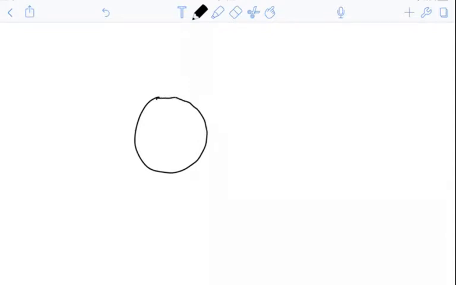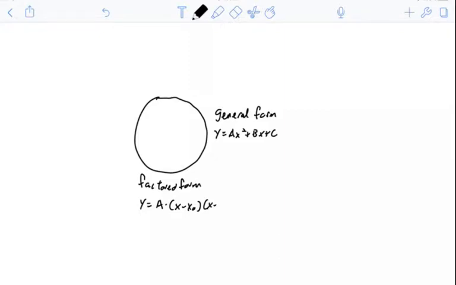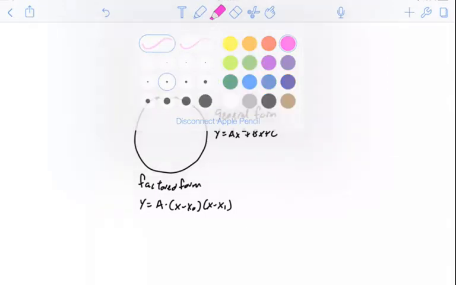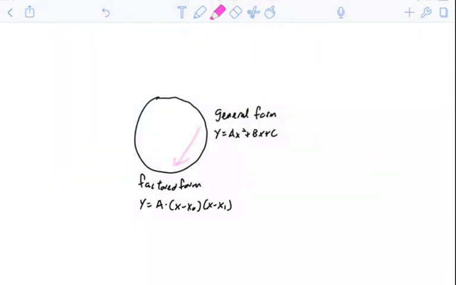We had 3 different ways to write the same polynomial. There's the general form, y is equal to ax squared plus bx plus c. There's the factored form, y is equal to a times (x minus x0) times (x minus x1). You know how to go from here. Let's go there. You know how to do that one already. You knew since several videos ago.